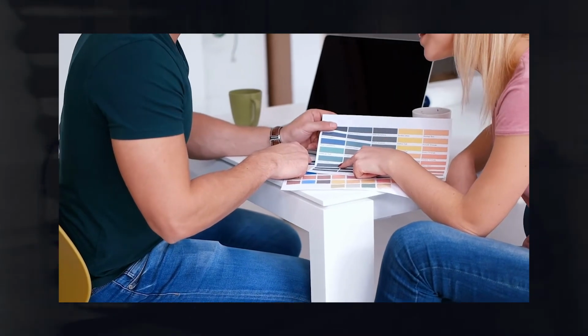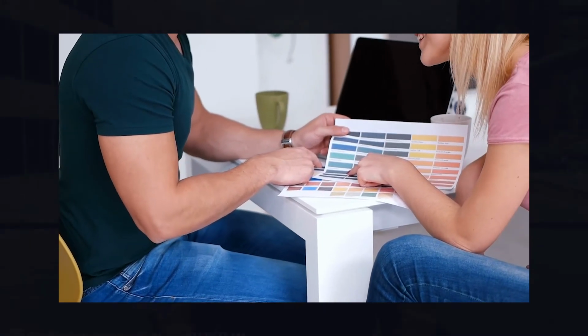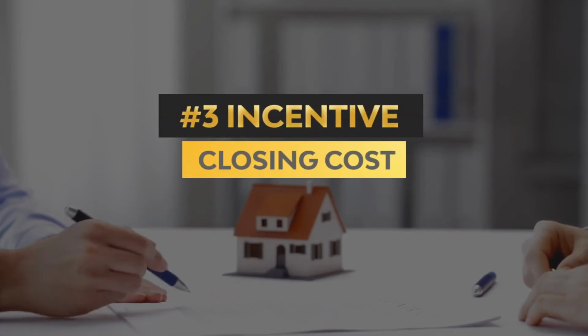So if you can find new development before it breaks ground or as it's breaking ground, typically you're going to find way more incentives than if you come over and everything's constructed already, because they want to get those units sold for 2 reasons. 1, to keep their profit margin going, and 2, to create demand in the community. If you go into a new build area and you see that 3/4 of them are sold out already, oh, this must be a cool place, it must be worth something. So there's a lot of things that the builders want to incentivize you with, and if you get in super early, you're going to get way more of that stuff, which could lead to tens of thousands of dollars in incentives.